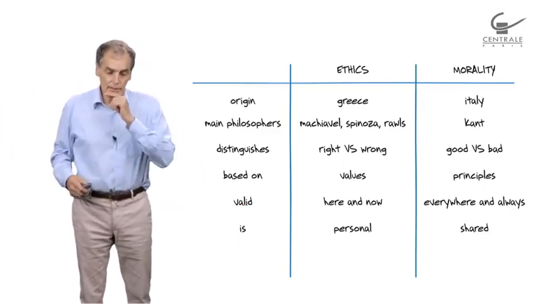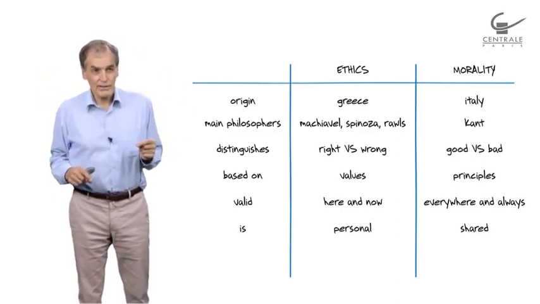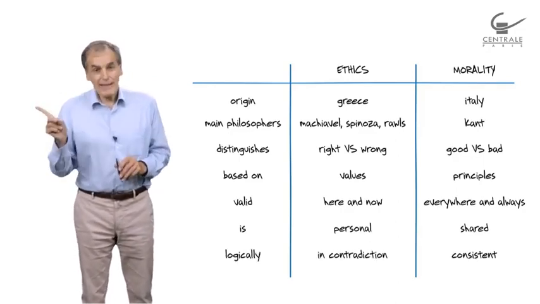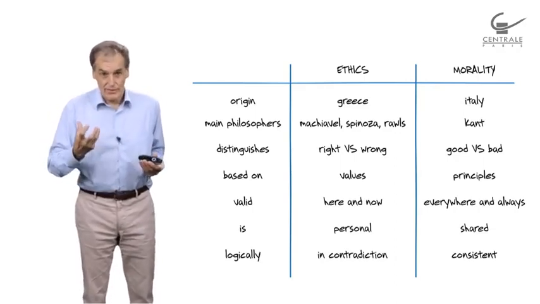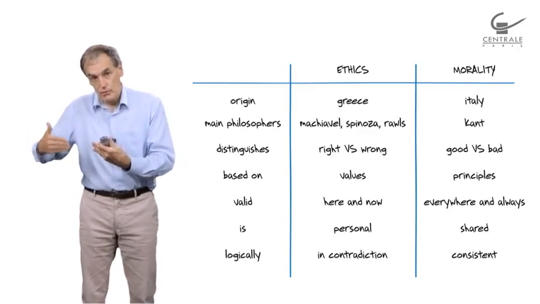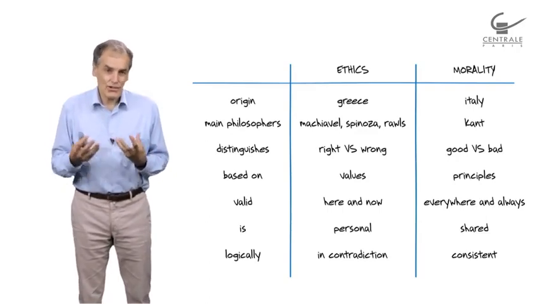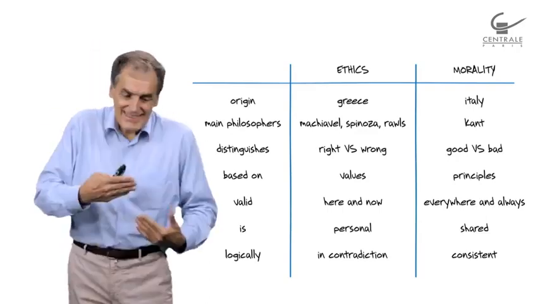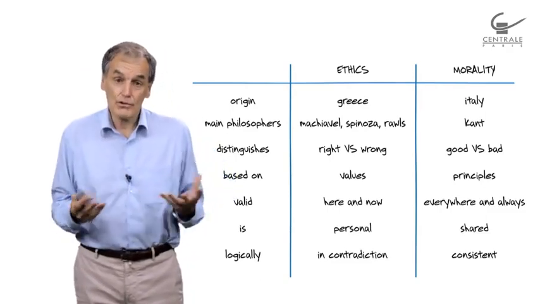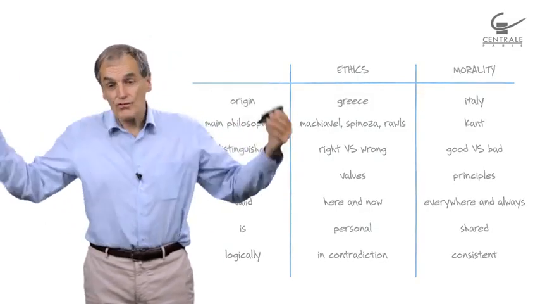And the last thing maybe about the two differences: in terms of logic, there is a big difference between the two. Morality first is consistent, like deduction. There is a logical chain of cause and effects. Ethics is mostly in contradiction. You do something which is officially, etc., but ethics is mostly a human challenge. Morality is more a society challenge.